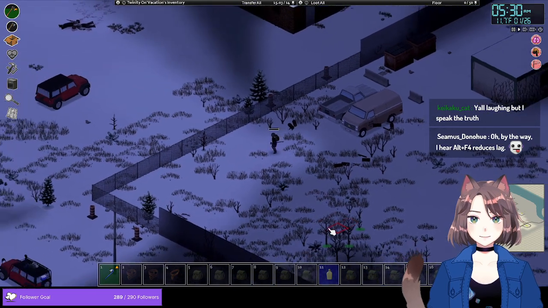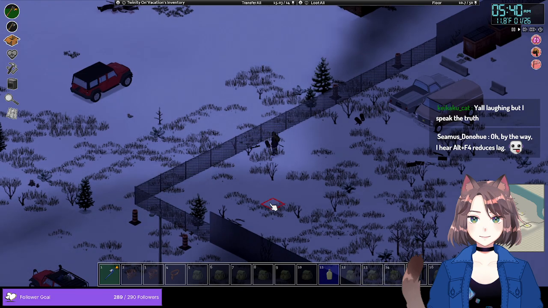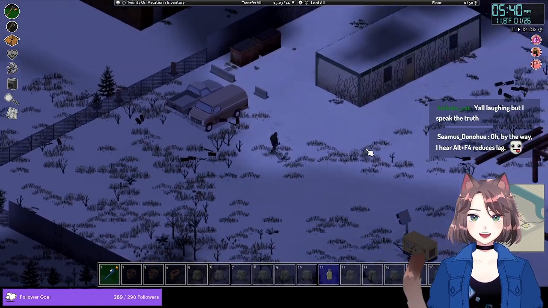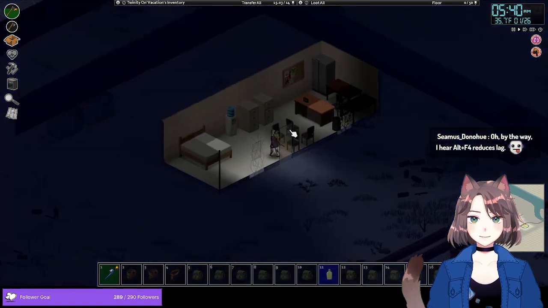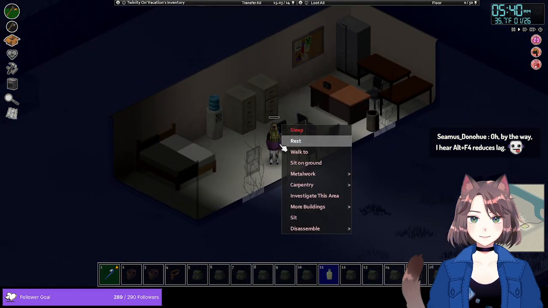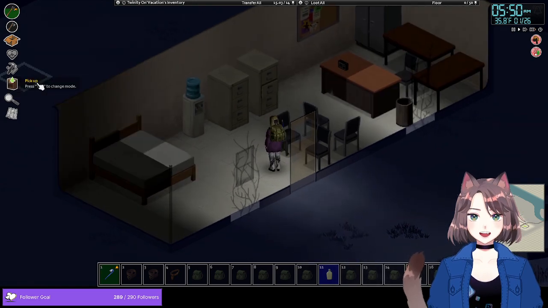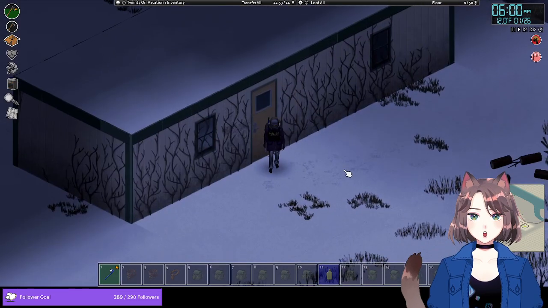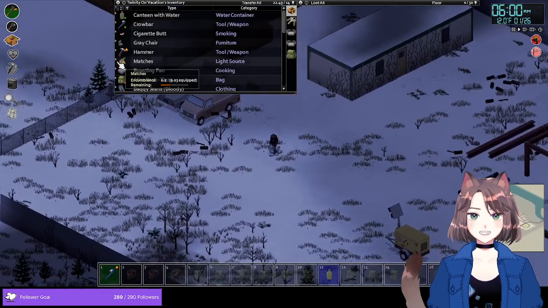Let's get this little treat. Alright, let's rest. I should bring a chair out here. That's what I'm gonna do after I rest. I'll bring a chair out where I'm gonna be chopping. If you sit on the ground, you rest faster. Okay, let's take this one outside. I'll just bring it over here.